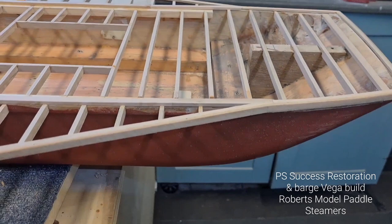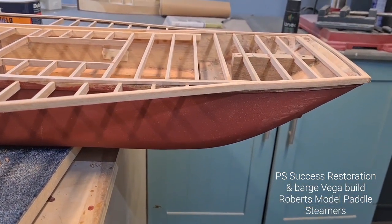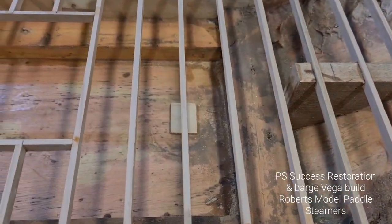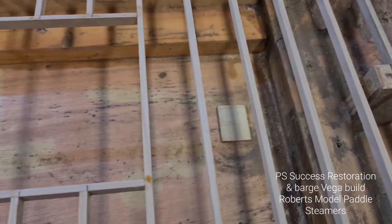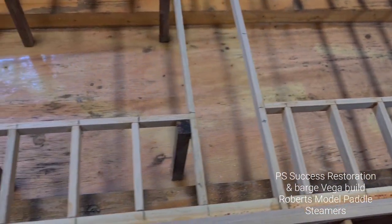I've adjusted the stern a little bit to make her look a bit more realistic. She's not by any means perfect, but it's better than what it was. It would have been a lot less work to actually have built a new hull, but I'm restoring the boat, not replacing it. Those bearers are 8mm by 4mm, and they're spaced at 30mm apart.